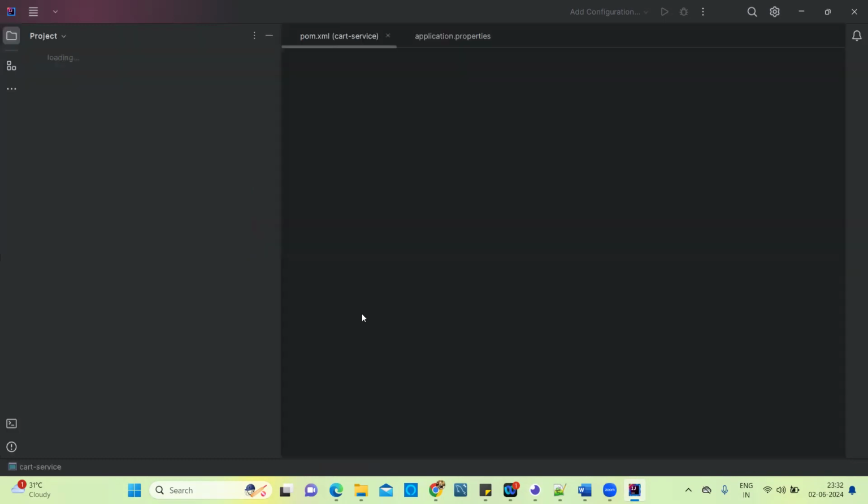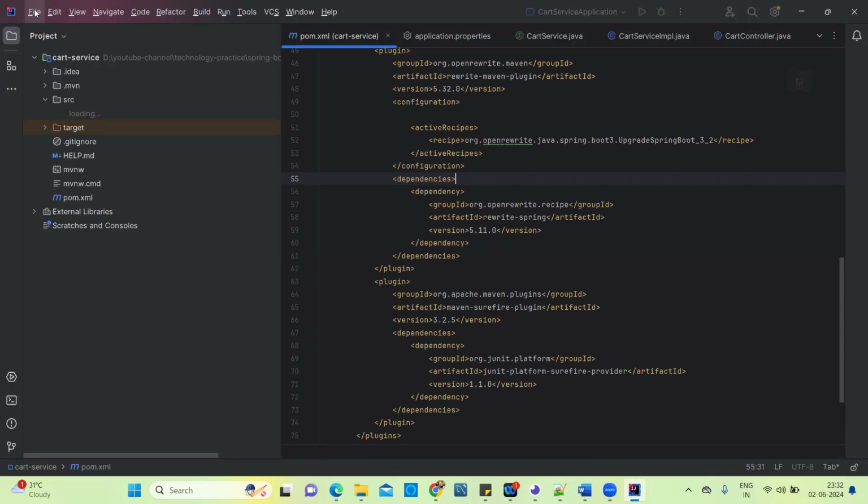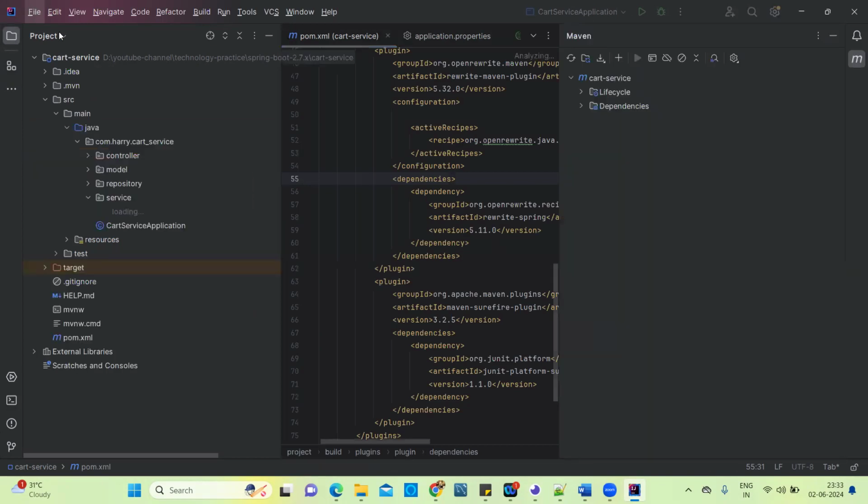This is one of the latest IntelliJ IDEs. This was the old project, don't worry.